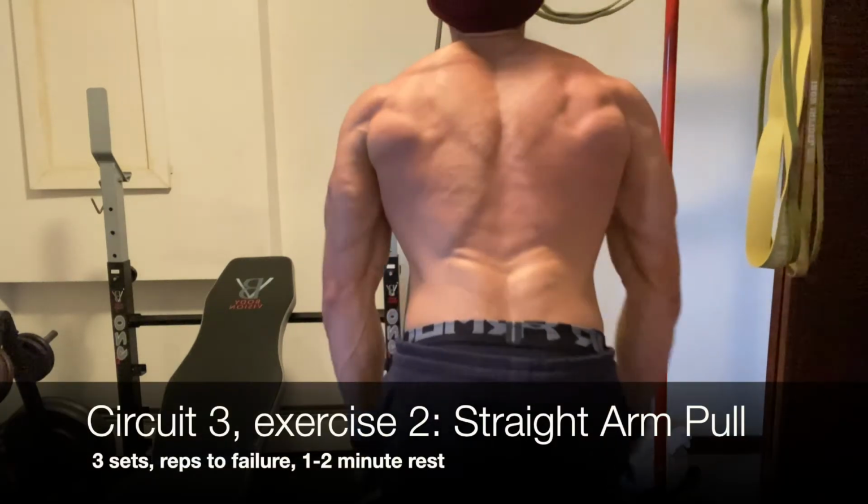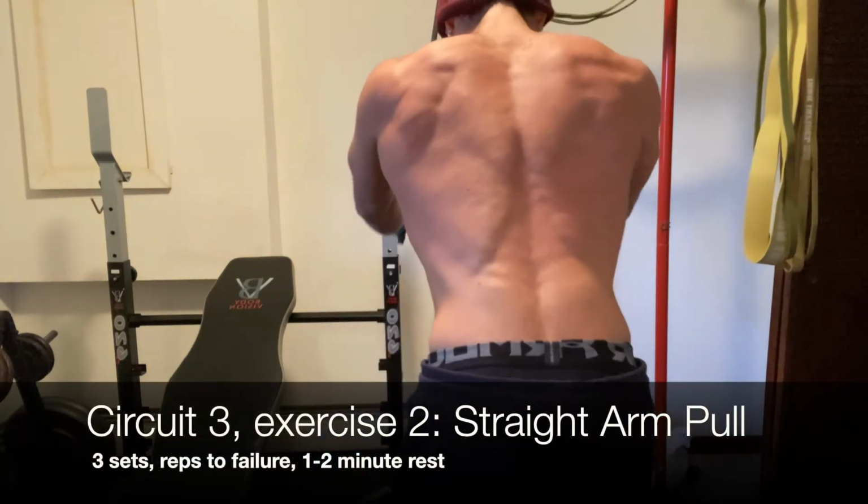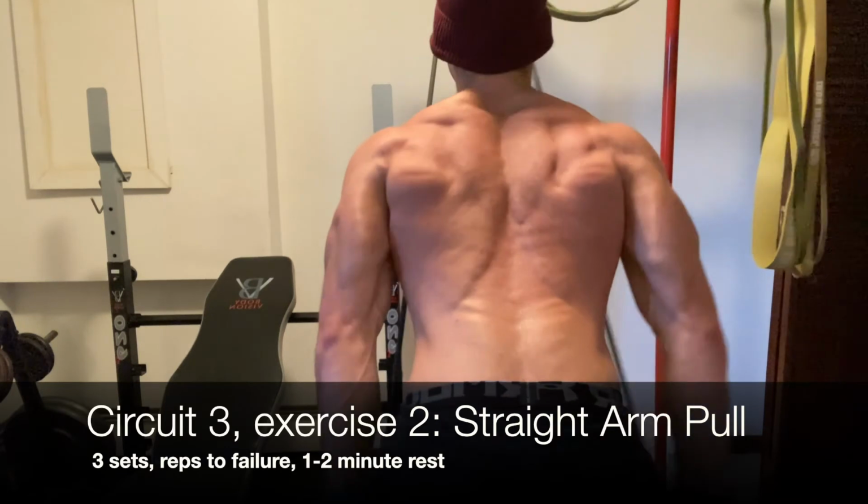Follow that with straight arm pulls, which essentially dominates your entire back musculature.